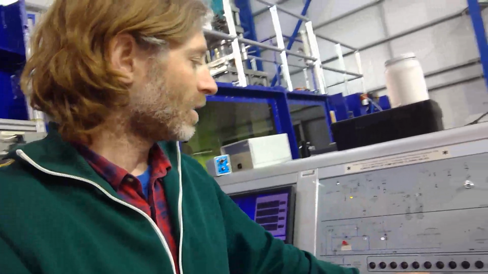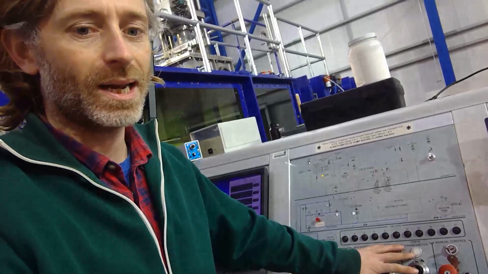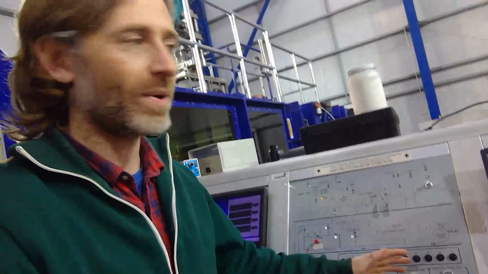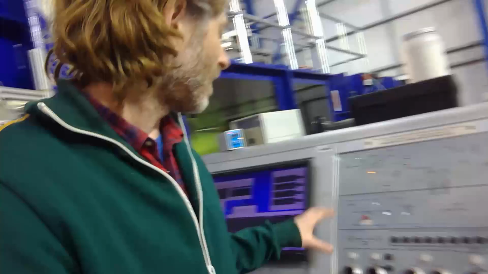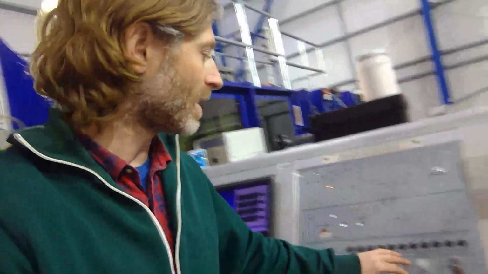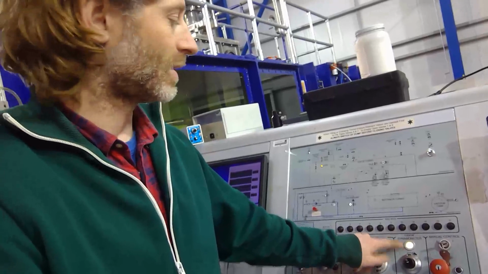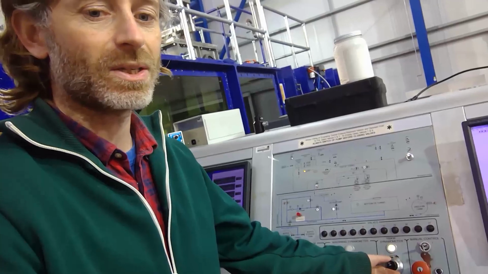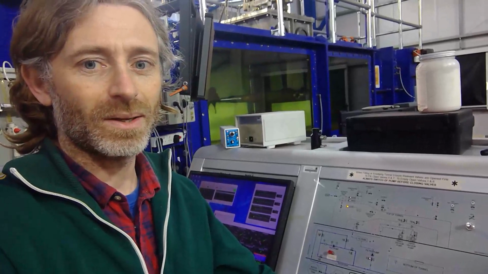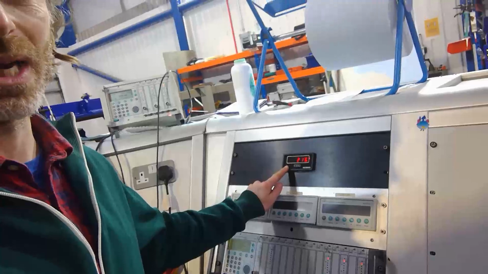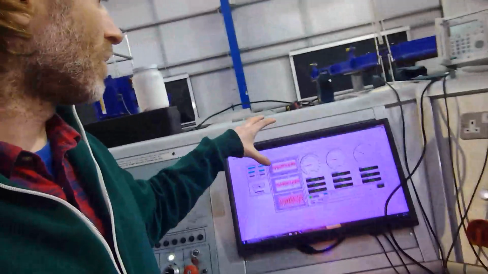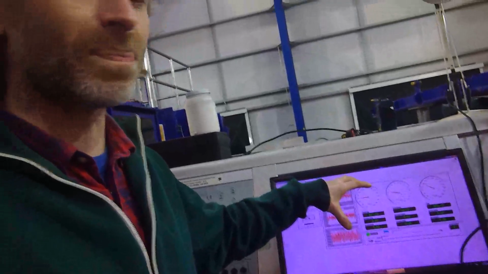We would then use our dynamometer control on the right here with another dial to vary the RPM of the propeller. I'm not going to run the impeller because it gets very noisy, but I'm going to switch the dynamometer on. So you can hear a click as the light goes on, and then we carefully turn this dial. I don't know if you can see or hear, but just behind me, you can see the propeller starting to spin faster and faster. We can see the RPM displayed on a little dial here, and the RPM will also come straight into our computer system.